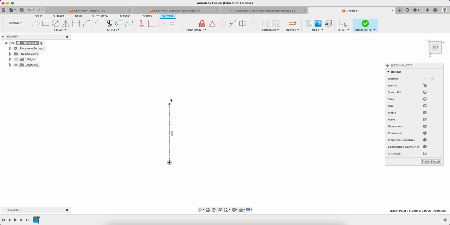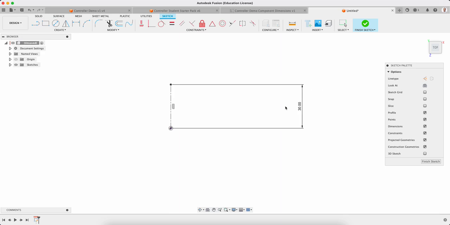But now that's almost constrained, so it can only go up or down because of that horizontal or vertical constraint that we've got on, and one end being pinned on there. So what I'm going to do is actually do dimension. The shortcut is D, or I click that, and then I'm going to give that a dimension. So I'm going to stay with 30 mils on that. It doesn't really matter, but right now that is completely locked in. I can drag those out of the way as I'm going, but that gives us a good starting point.